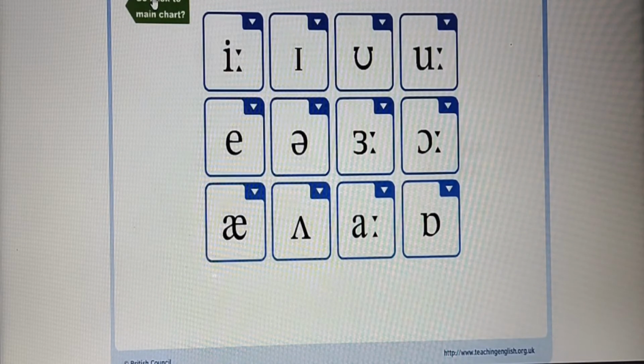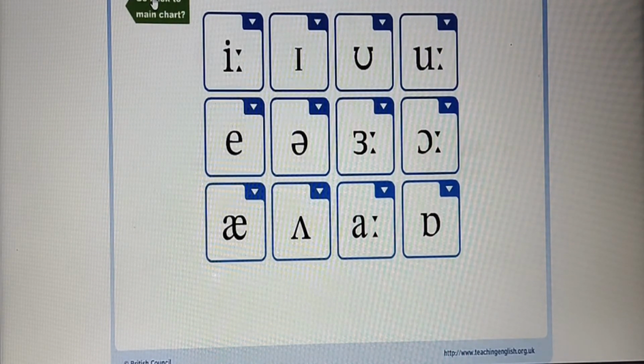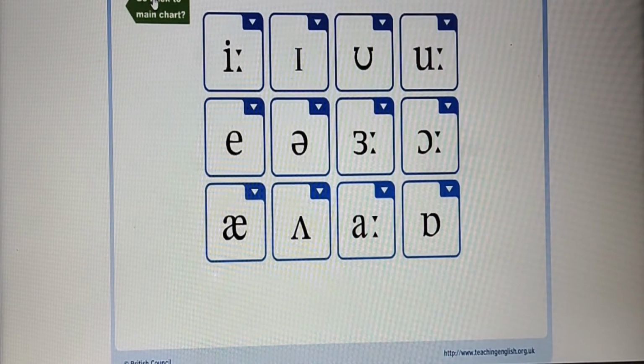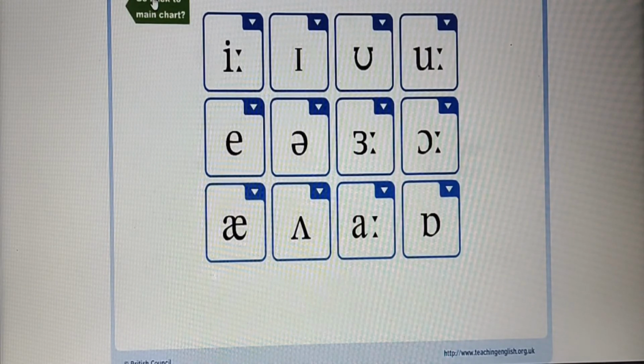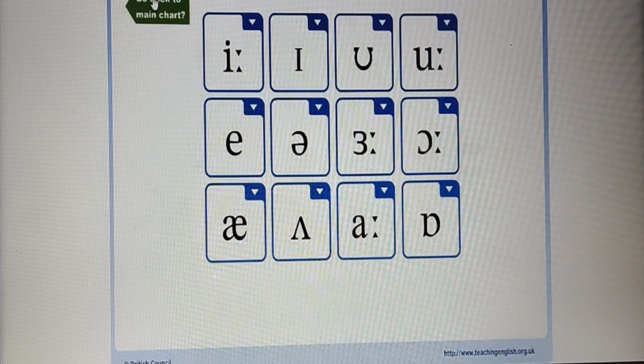Now let's see the vowel sounds. As you can see, there are 12 pure vowel sounds, also known as monophthongs. We'll look up each sound and its examples. In English there are only 5 vowel letters, but more than 20 vowel sounds in total. Here we have 12 pure vowel sounds, and then we'll have 8 more vowel sounds, which are basically combinations of sounds.